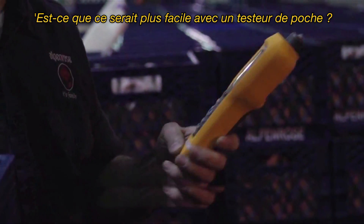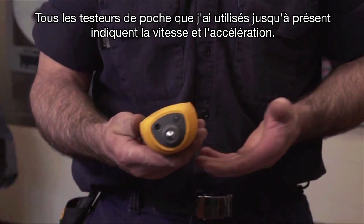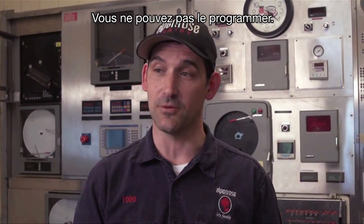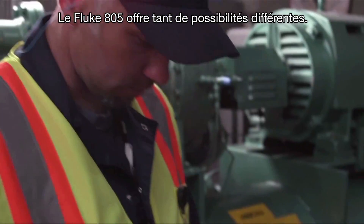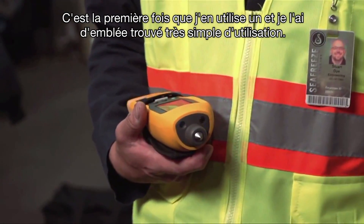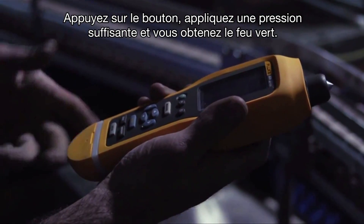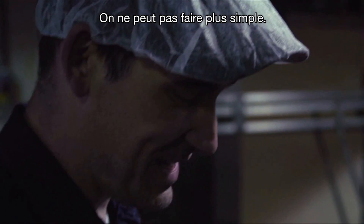Overall vibration's good. All the vibration pens I've ever used give you velocity and acceleration values, but if you don't have a running trend analysis of that piece of equipment, you don't know what those values should or shouldn't be — whether they've gotten worse or better. You can't program machines into them. The 805 gives you so many different options. It says good right on there, and it has the temperature reading right on there. I've honestly never used one before and it was pretty easy right off the bat — hit measure, apply the right amount of pressure, get a green light. It says it's measuring and comes back as overall vibration is good. You can't get much easier than that.